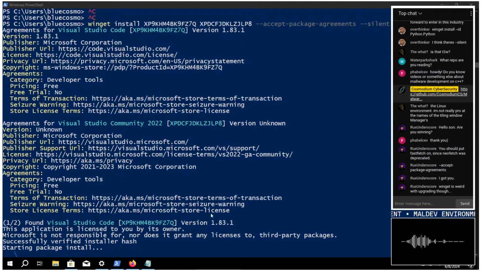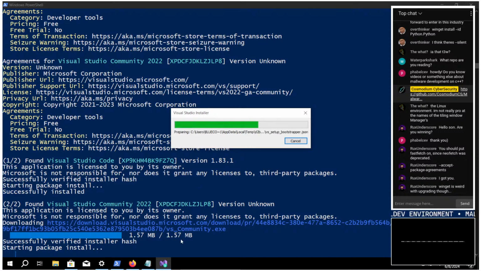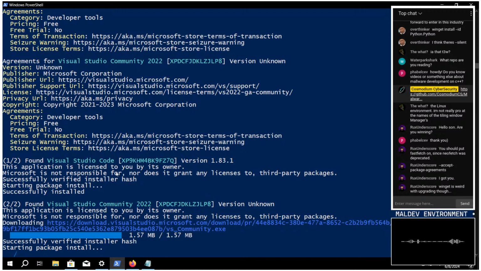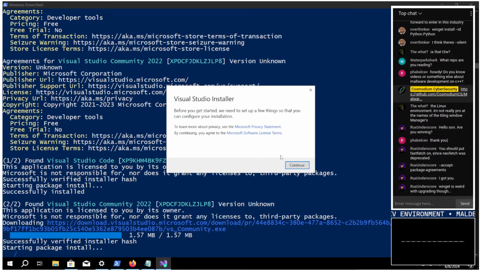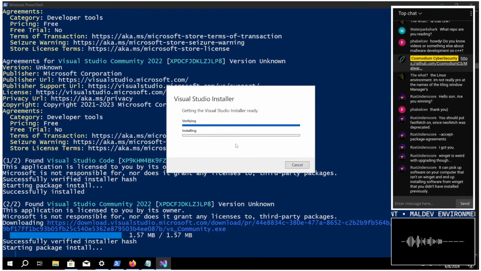Oh, winget is weird with upgrading. Interesting. Yeah, silent may not have been the right idea because I do want to access the arguments and stuff.